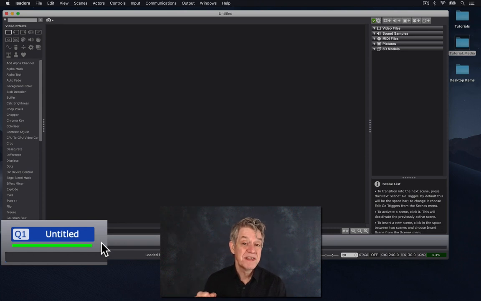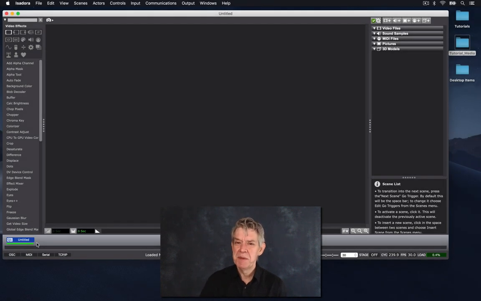One thing that's important to say here, maybe you're not working in a theater context like a dance piece or a theater piece where you go through the cues in order. It's super easy to actually go in any kind of order you want inside of Isadora. We're going to mostly focus on going through them in order today, but later you'll see that you can go even in a random order if you wish. Okay? So that's the scene list. That'll become more clear as we start importing the media.